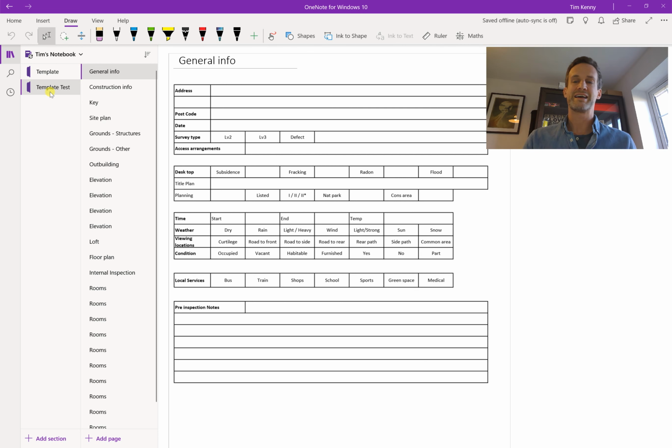There'll be things I add and take off. If I find that I'm writing down the same thing every time, then I'll try and make a box for it or do something different with it.